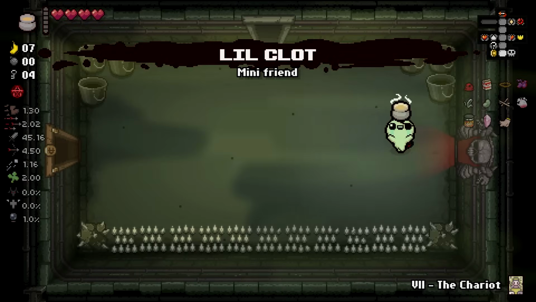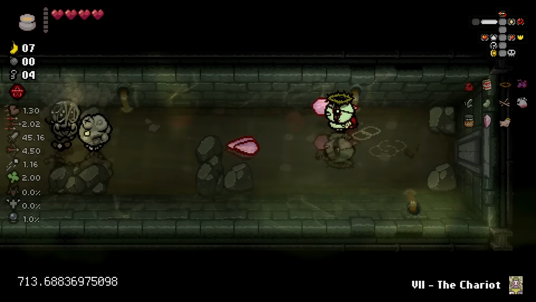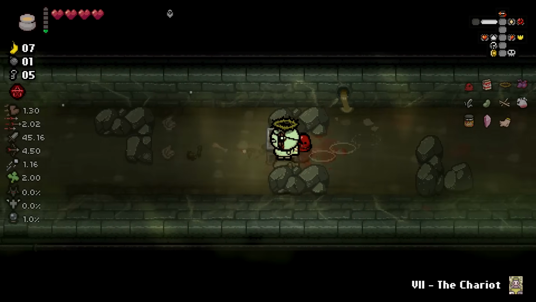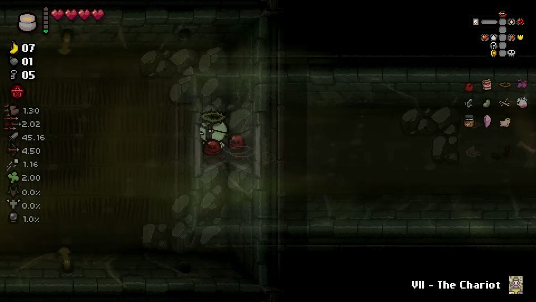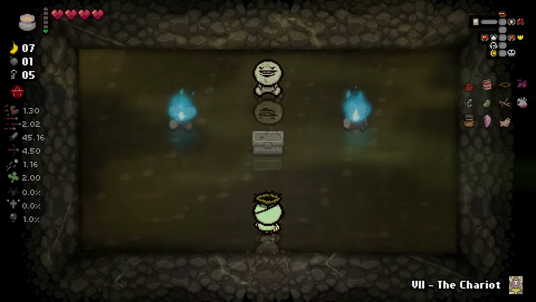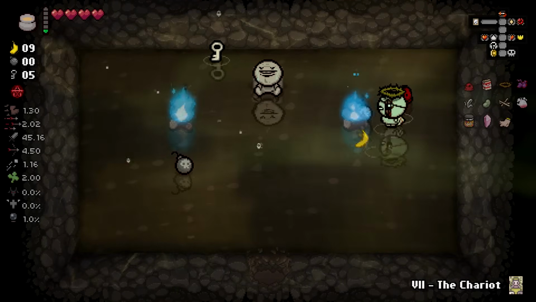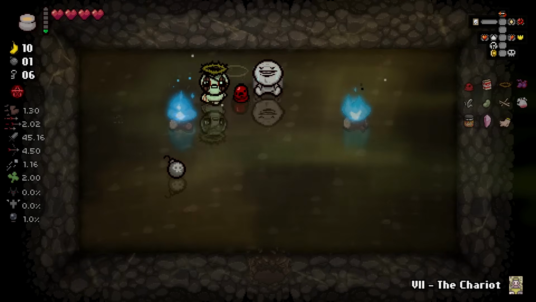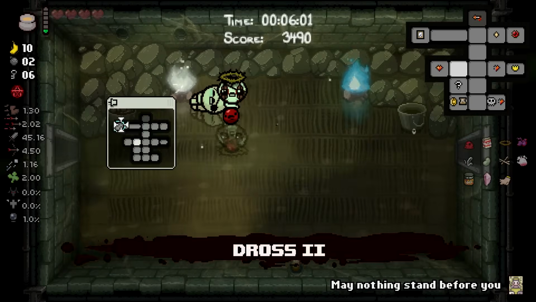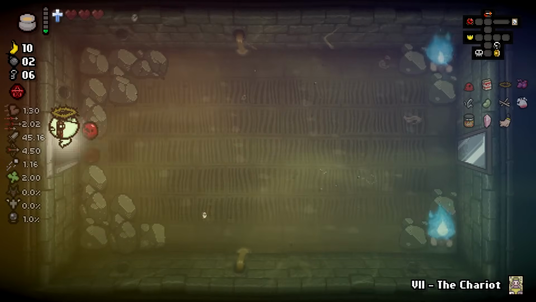I will smelt Lil' Clot, because that's just a little Incubus. I'll take it. It's nice. I don't think it's as good as Incubus, stats-wise, but, hey, it's pretty good. Take it. Okay, so we have our, you know what? Hang on. Let me do this really quick. Bada bing, bada boom. Hey, not bad. Make sure we pick all this stuff up. We did not get an angel deal, but that's okay, because we'll just get one on the next floor. It's all good.